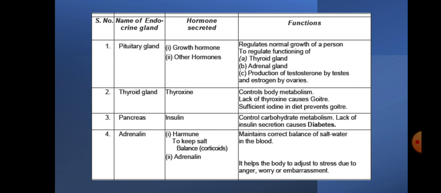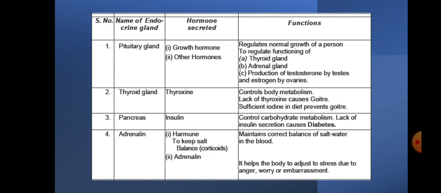Next, we study about the next hormone, parathyroid. The hormone name is parathormone. The parathyroid glands are located behind the thyroid gland. The parathormone maintains the level of calcium in the body. If they produce excess hormone, it can lead to severe effects such as kidney stones and bone problems.